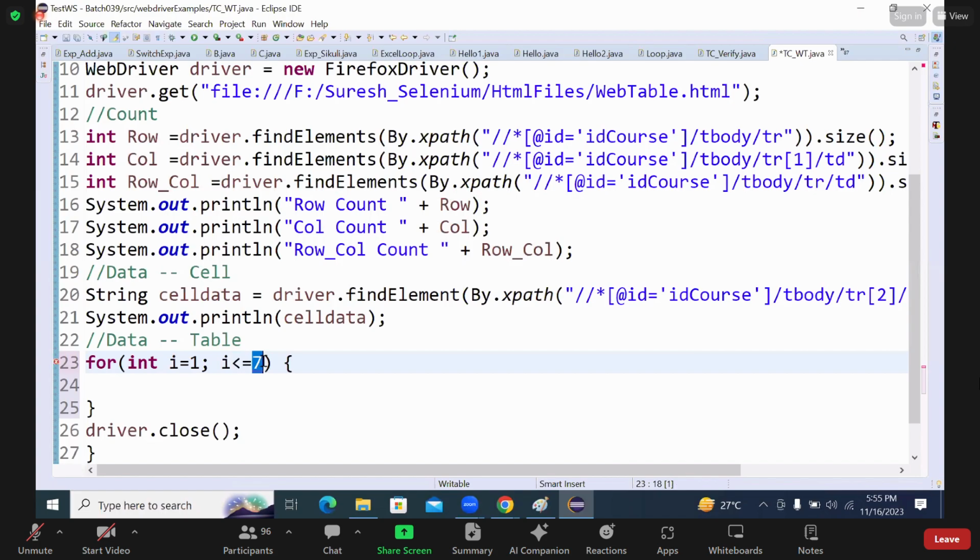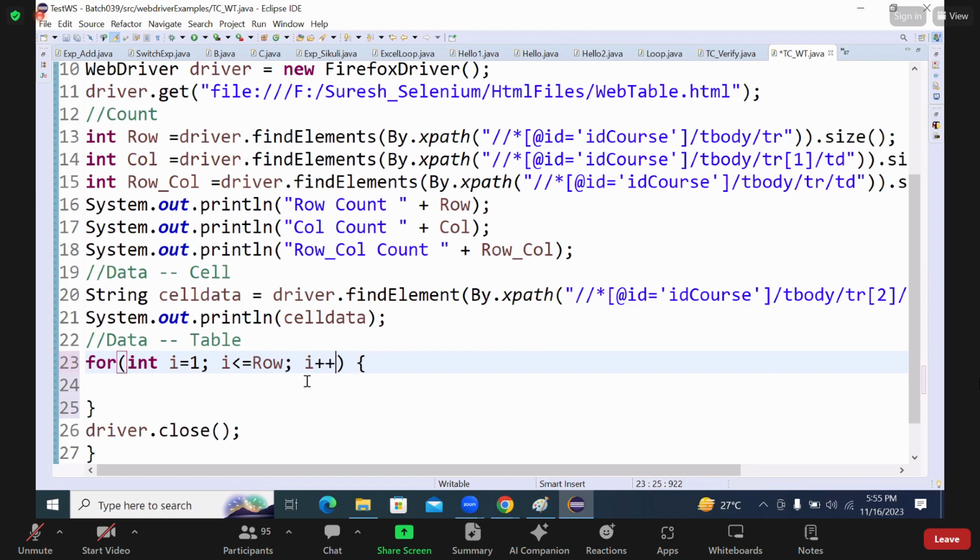Why do we need to mention 7? The row count according to the table. How many rows are there? 7 rows. So the loop needs to continue 7 times. You can mention 7 or use a variable for the row count, and then i++.